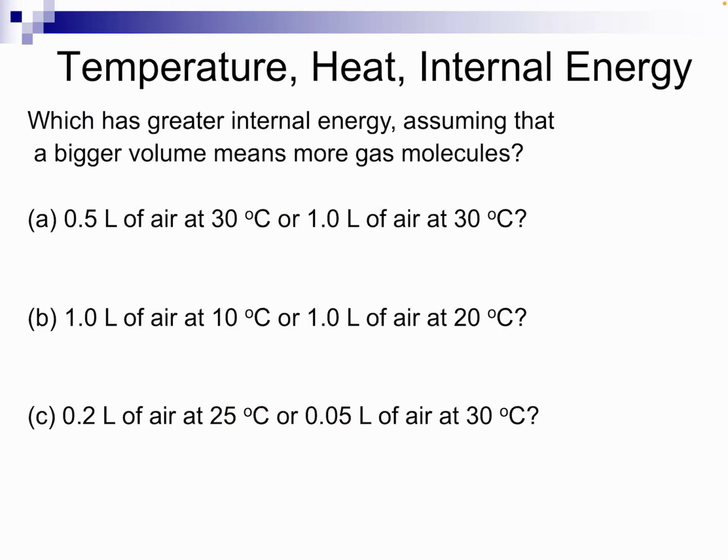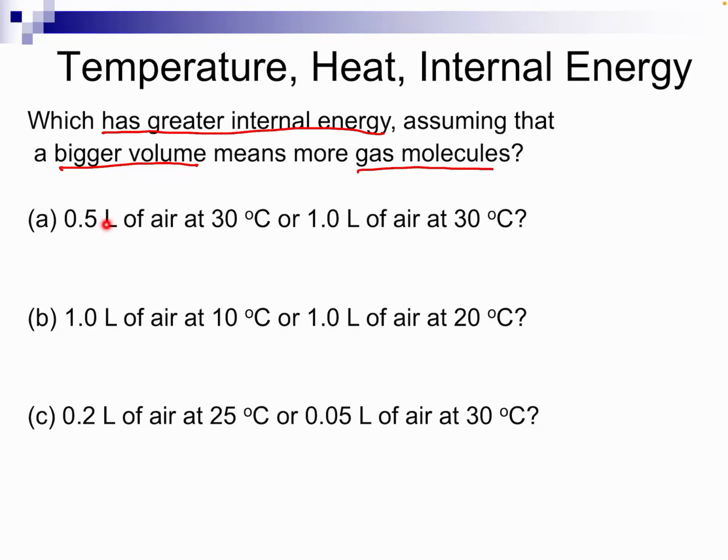Right, so just a little conceptual exercise before we end. We have here 3 scenarios. We're comparing 2 gases, and we want to find which gas has a greater internal energy. We assume that if the gas has a bigger volume, that means that there are more gas molecules. It's not necessarily the case, because 3 molecules can occupy this room at the same time as 1 million molecules can occupy the same volume of room. But for the sake of this exercise, we assume that a bigger volume means more gas molecules.